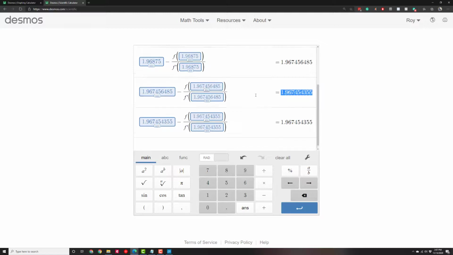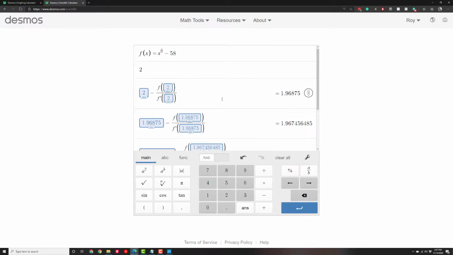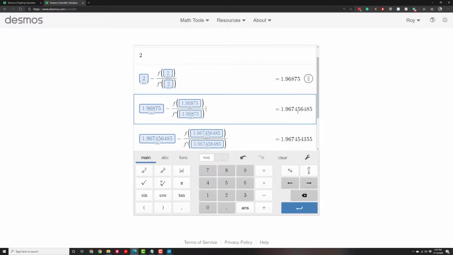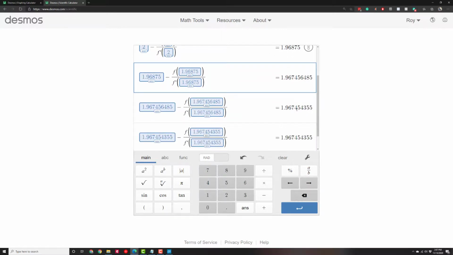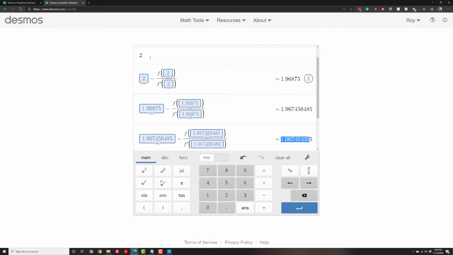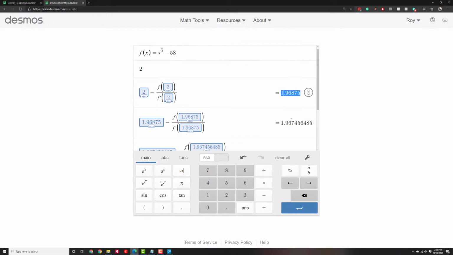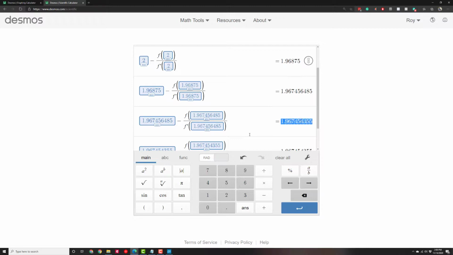A couple things I want to mention here. When they say they want 8 digits of accuracy, I hit enter enough times until I see 2 answers or 2 iterations in a row where they're identical out to 8 digits, right? So 1, 2, 3, 4, 5, 6, 7, 8, right to there. So I want my 2 answers in a row to be locked in at those 8 digits. Once I get that lock in, that lock happened one step previous. And that's why I said it happened at x sub 4, because this is x1, this is x2, this is x3, and there is x4.